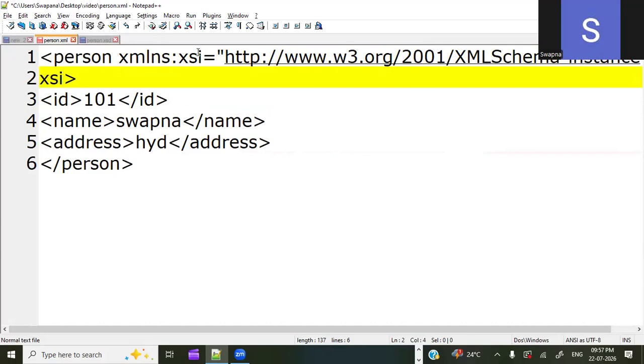Okay, then one more thing you need to write, that is xsi. Whatever prefix we have used here, for that also you need to mention the location.